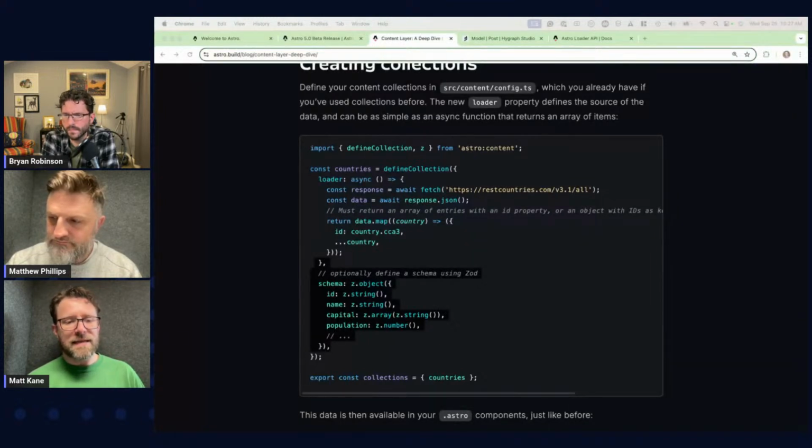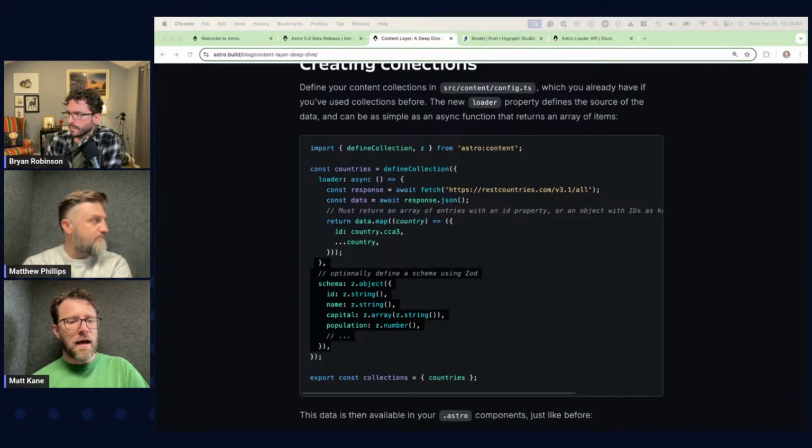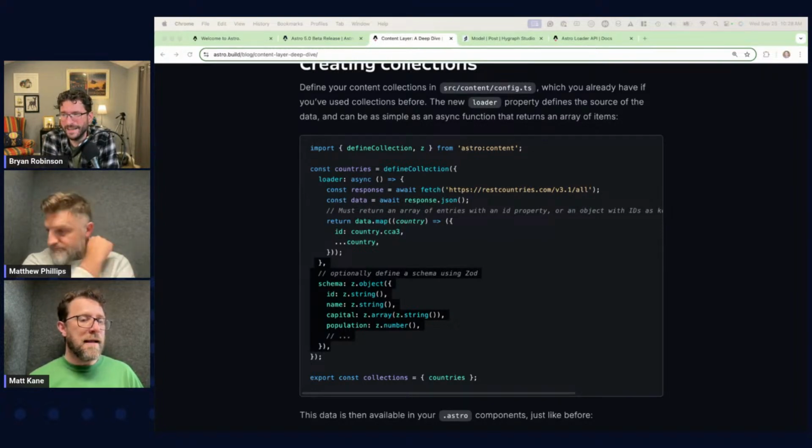It's not only an easy common way of loading data, but also a way of projecting that into a common interface so you can render it in the same way with the same sort of page. And I say templates, but it could also be component libraries and things like that as well.